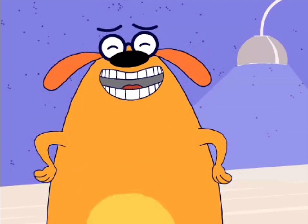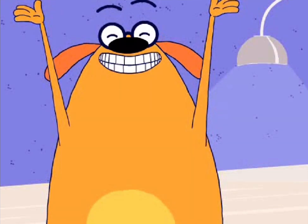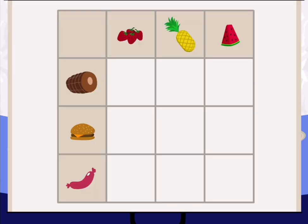Well, if adding an extra fruit made more combos, then adding another meat should make even more. Right? Choose a meat! Sausage! Nature's candy. Okay, so three meats and three fruits should get us... one, two, three, four, five, six, seven, eight, nine combos! Oh, wait a minute, let's see if that's right. Test away, my smoothie friend.